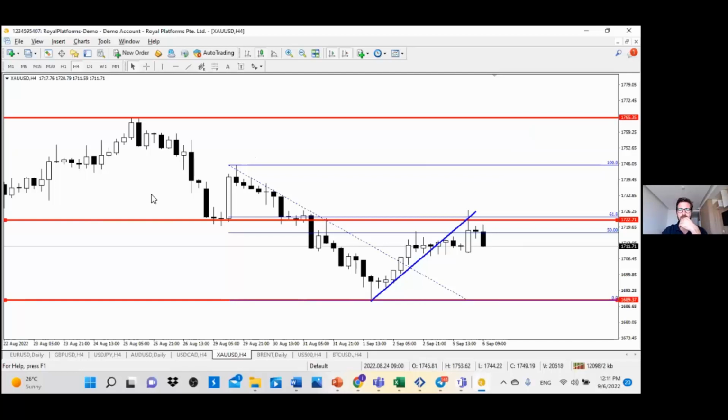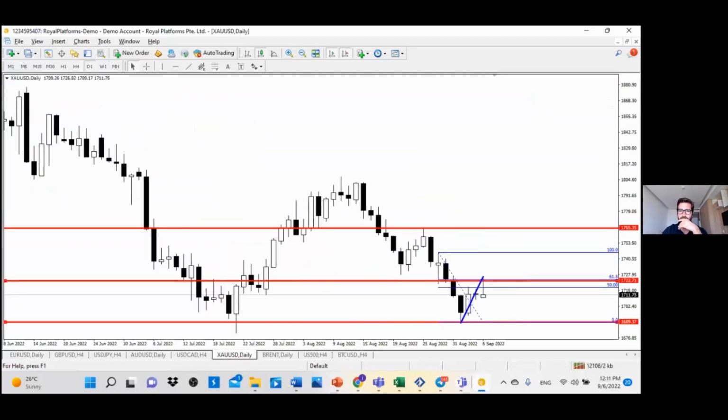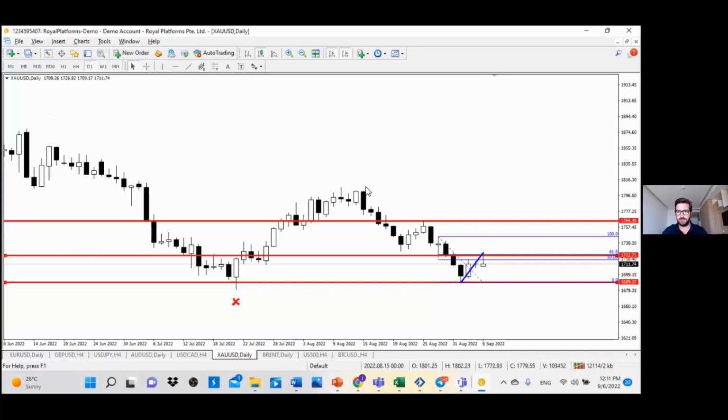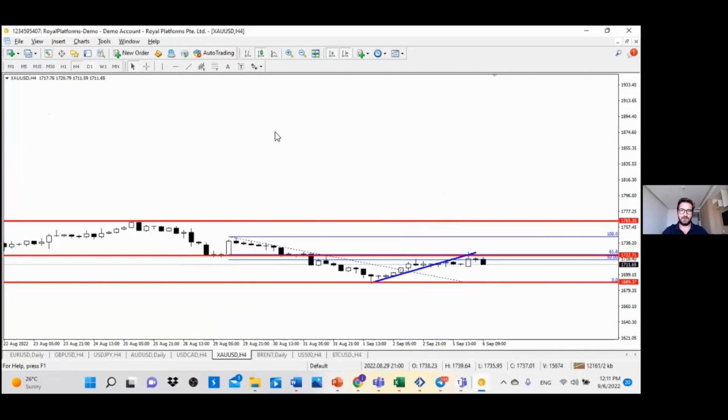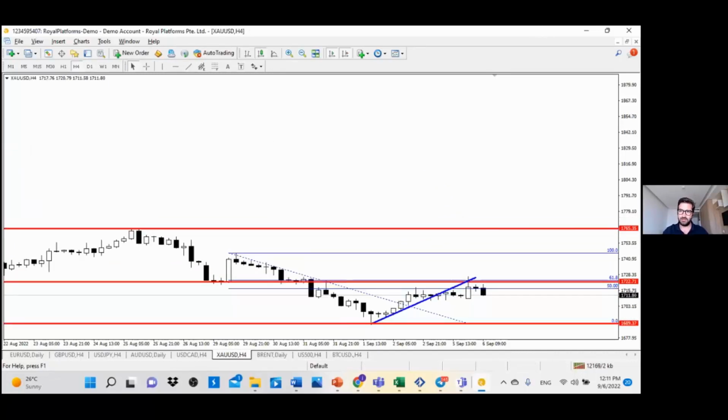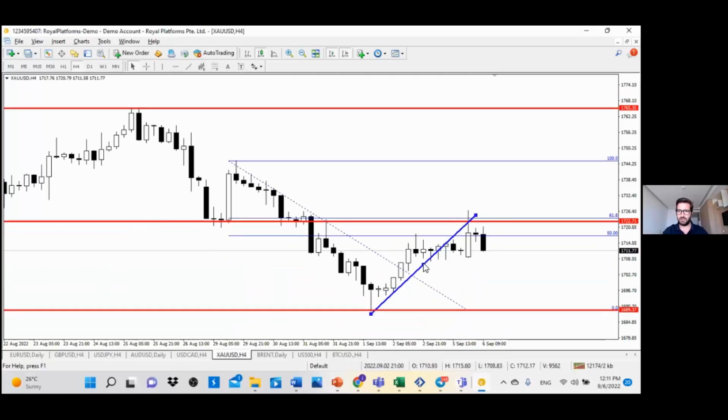Gold. Gold is moving to the downside. If we look on the higher time frame, we have impulse, correction, impulse. And this equal to this. We can see how these waves work nearly perfectly. You can see this equal to this, and the market now is posting a kind of correction on the lower time frame. Okay, this is a correction. Here we have a correction. This is a correction. The market managed to break this correction to the downside.